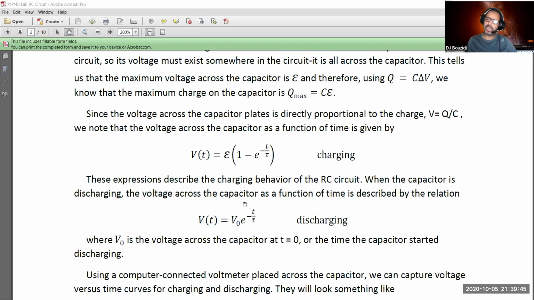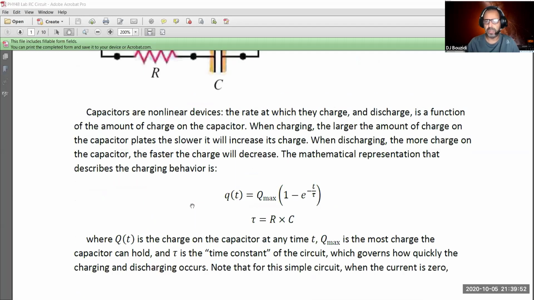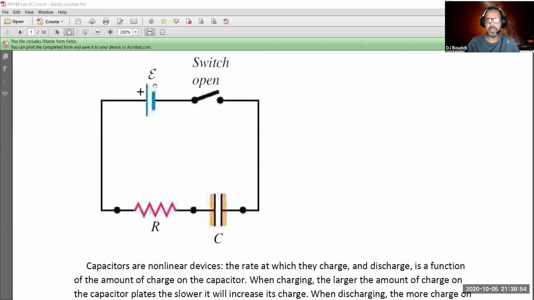When you are discharging it though, it's going to start with a certain voltage and start to lose it. So in this case, when you're discharging it, and I wouldn't do this in lecture yet, you don't have a battery in here. There's no battery, that's all. So you have an RC circuit, but it has a voltage. So the positive charge in here and negative charge in here is going to push the positive charges this way. In practice, what's going on again is the electrons are moving from this side and coming to here. Now, this is not a battery. They will actually sit and stay there, and they will neutralize the positive charges in there.